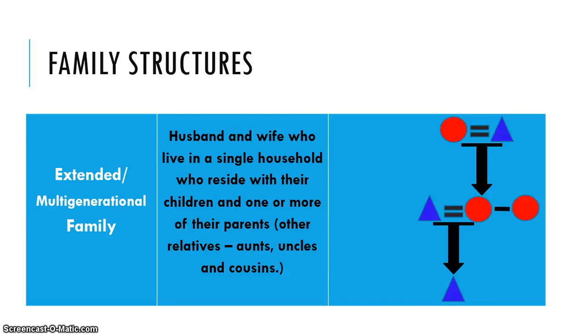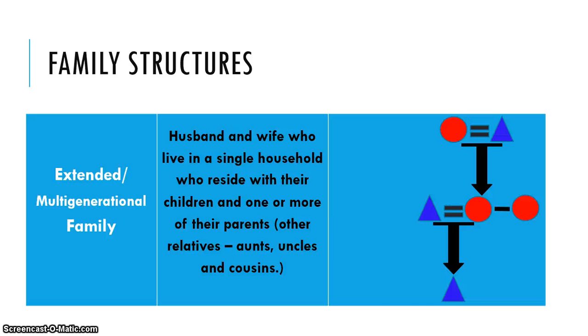Extended family or multi-generational family. Again, this is where we have more than just husband and wife and children living in a single household. Here we have mom and dad, but you can see there's another tier on the top. This is because with them also live the wife or the mother's parents. That would be the grandparents to the male child at the very bottom. But also with them lives the male child at the very bottom, his aunt on his mother's side. So you can see the grandparents had 2 female children. One female is married to a male, and they had a male child.